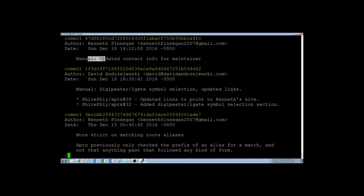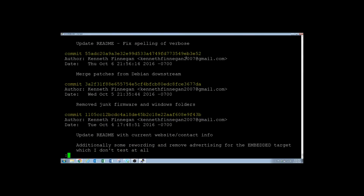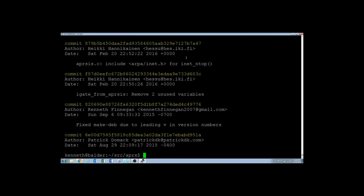And apparently I made an update to the manual, which was updated contact info for maintainer, which is me. So apparently I found a place where my email address should have been, and it wasn't, right? You can scroll through this all the way down, and it's got everything there. But so we've compiled this Debian.